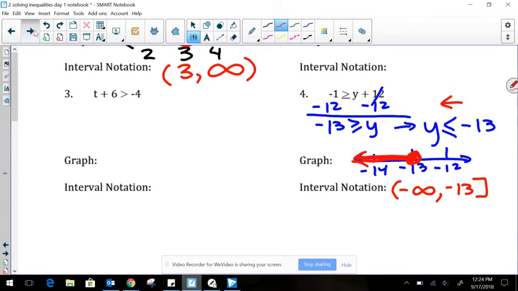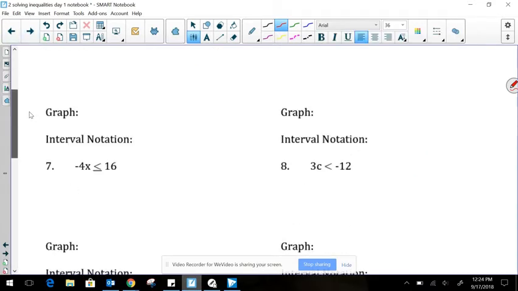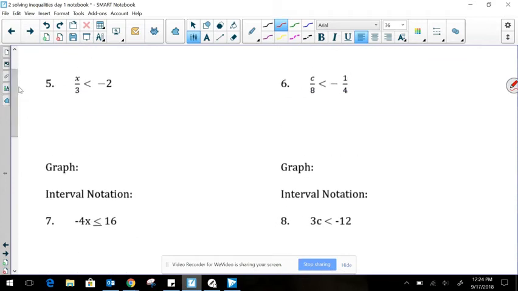All right, go ahead and flip your paper over. We're going to do number 6 here. So number 6, we have 2 fractions, so it looks a little weird, but I'm still going to solve it like I would if there's an equal sign. So I need to multiply both sides by 8 to cancel out those 8s. So I just have c, and then less than, let's do 8 over 1. So I can do top times top, bottom times bottom. So negative 1 times 8 is negative 8. 4 times 1 is 4. Then I'll reduce this. So negative 8 divided by 4 is negative 2.